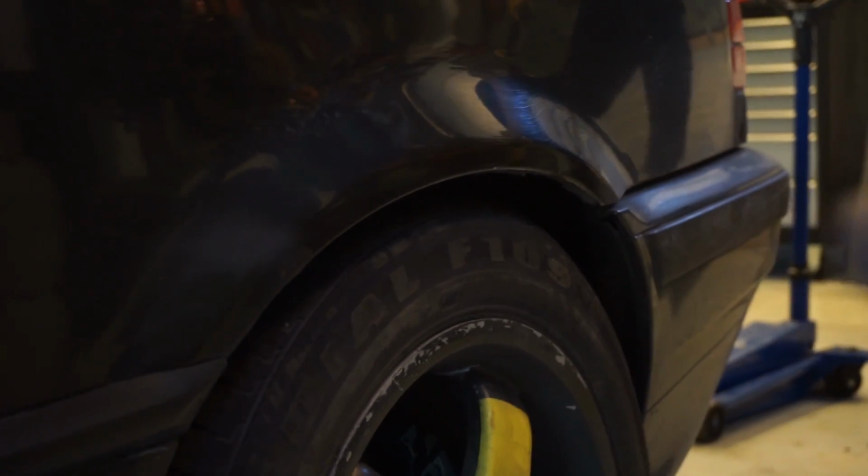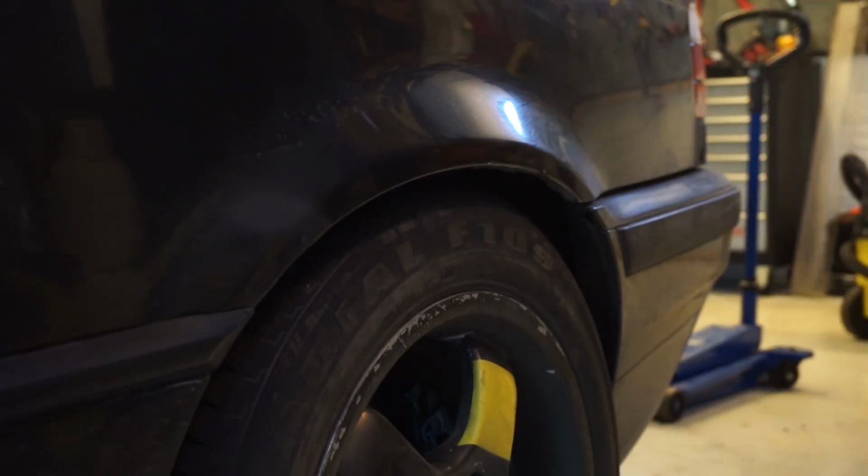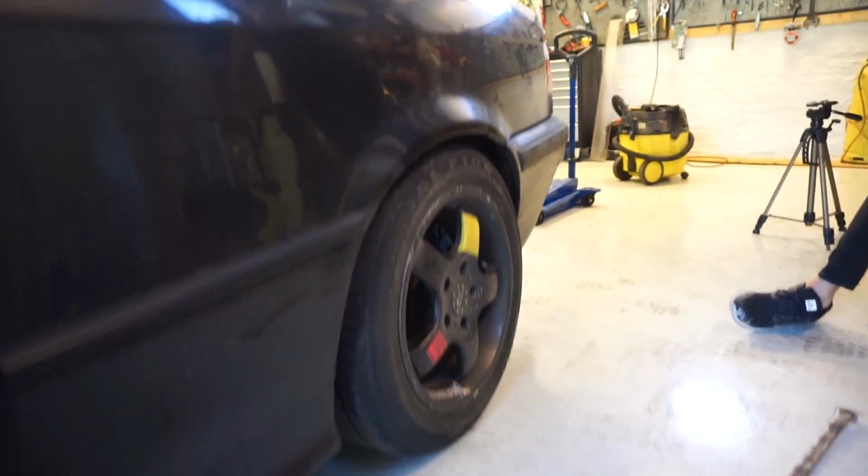I will not say that I'm 100% sure that it is the washers making it negative camber. Maybe it's just because I have lowered it, but you know what? I will say myth confirmed. This works, so that's nice. Maybe it will sit a little bit lower after I drive, because here it is actually a little bit higher than it was, but hopefully it will not rub anymore. So that is hopefully very nice. So we'll take it for a short test drive very soon and see how it feels. I hope it feels a lot better. I think it does.